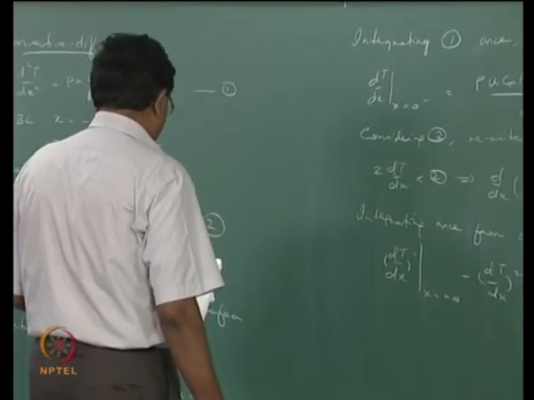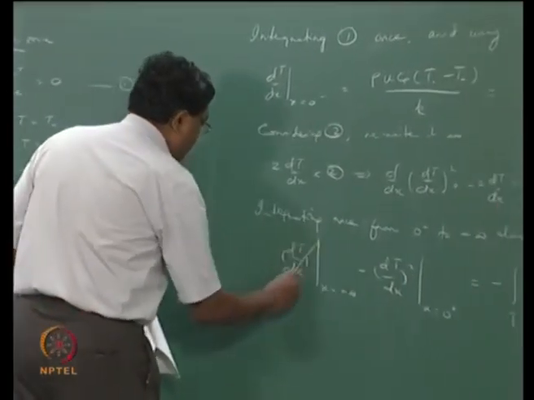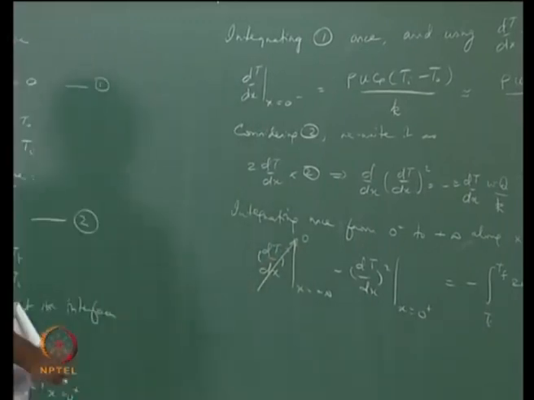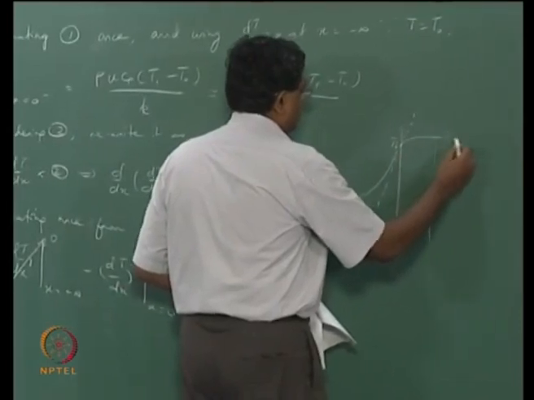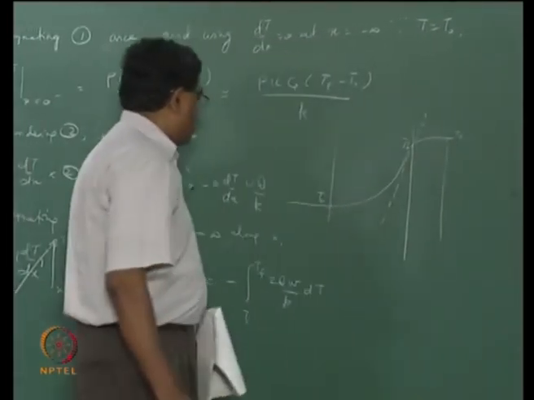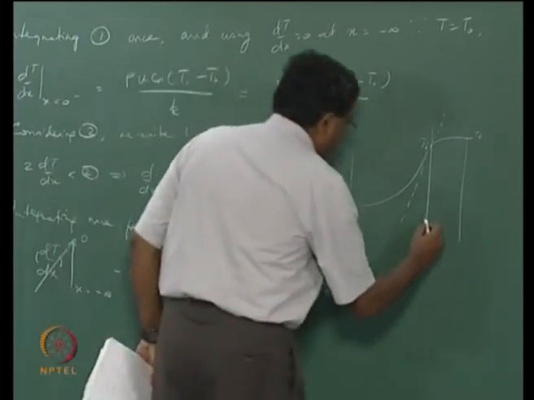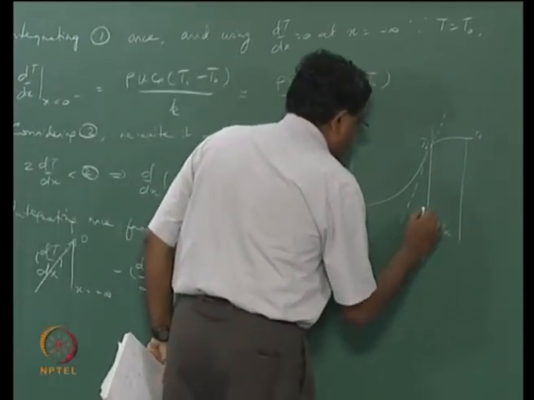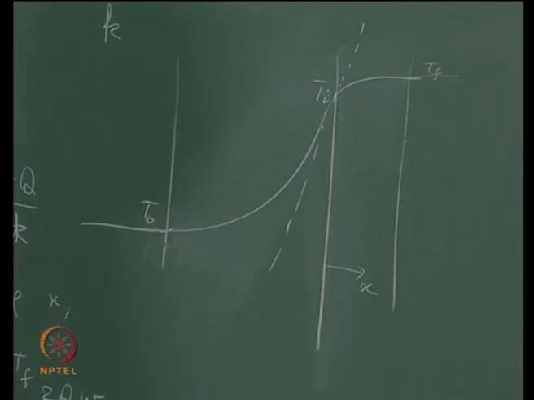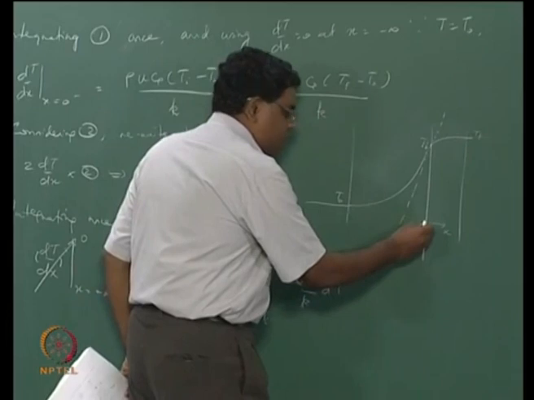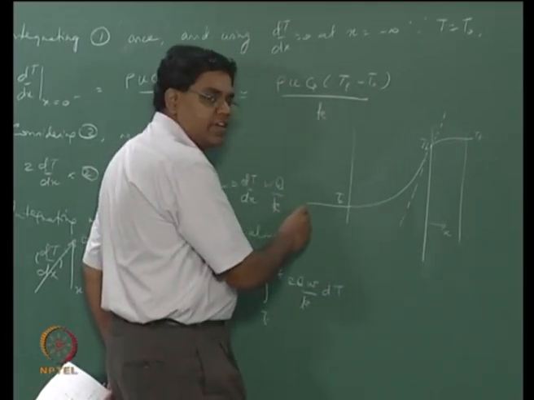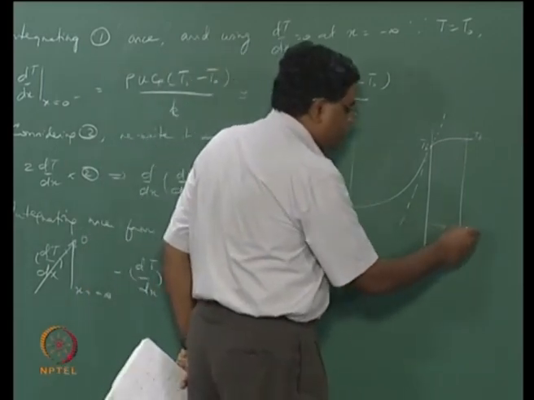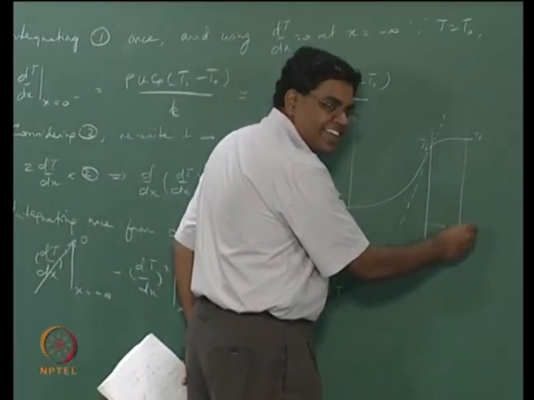So now notice that this is going to be 0 because you're having your dt by dx go to 0 as x tends to infinity. I also want you to point out that we are actually having the x go from here, that's the origin, and this is very important for us to think about as engineers. X equals minus infinity as far as the preheat zone is here, whereas x equals plus infinity as far as the reaction zone is here, okay.